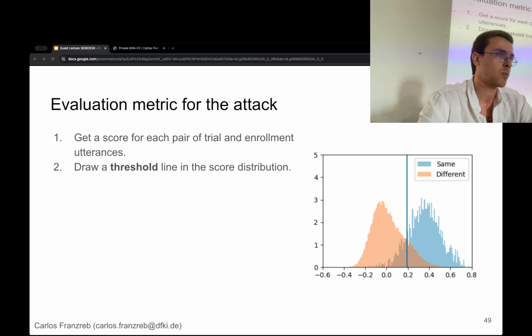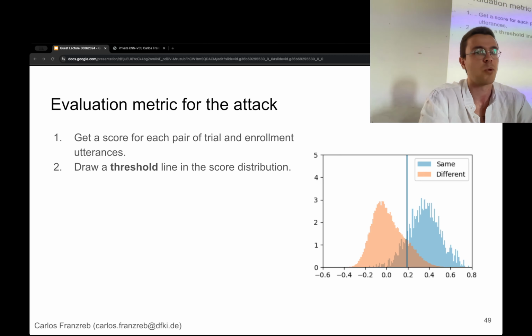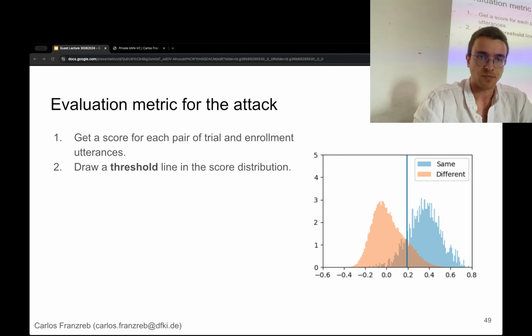So for example, what Jean was doing with identification was measuring accuracy: if the score that I'm giving the actual speaker is the best, then it counts as identified, and if not, not. But we cannot do that here because we are in an open scenario where the number of speakers is not really set, so we cannot rank the speakers. That's why we need to set a threshold.